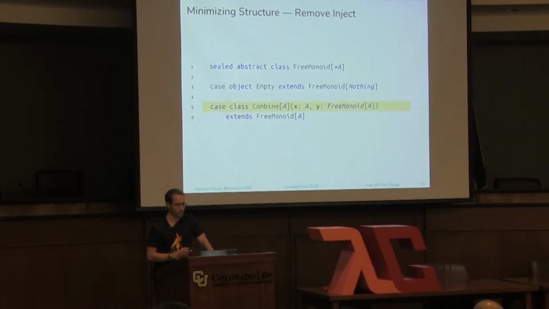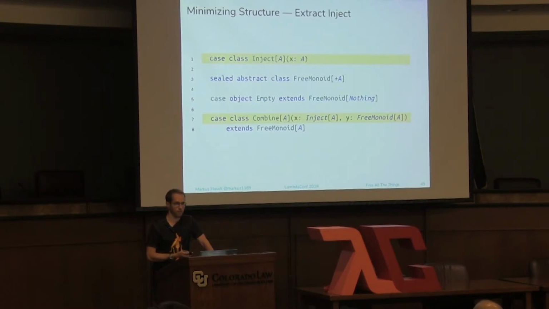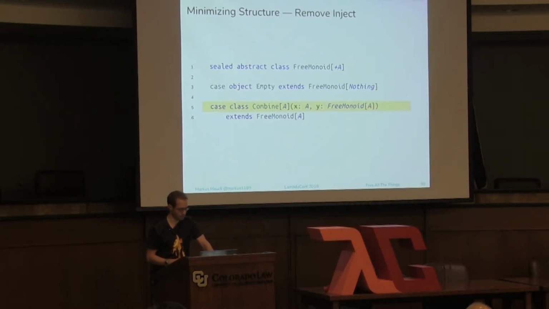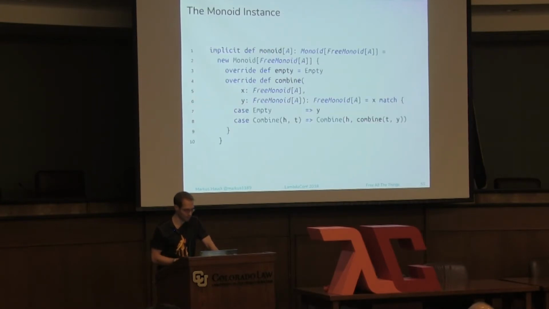But actually, we can completely get rid of the inject, because if you look at this snippet, then the inject case is just a new type wrapper around the A. So let's get rid of that one. So we still have two cases remaining. The empty case, which we have to carry around, and the combine, which only allows real values on the left-hand side, and then more combine or empty nodes on the right-hand side. This might start to sound familiar to you. And we can write the monoid instance, and the empty case just returns the empty data structure. And the combine, well, we have to do a little bit more in there, because we have to reassociate everything to the right if necessary.